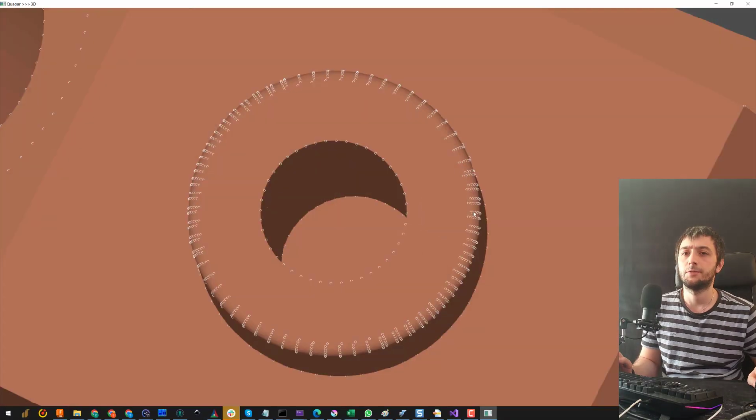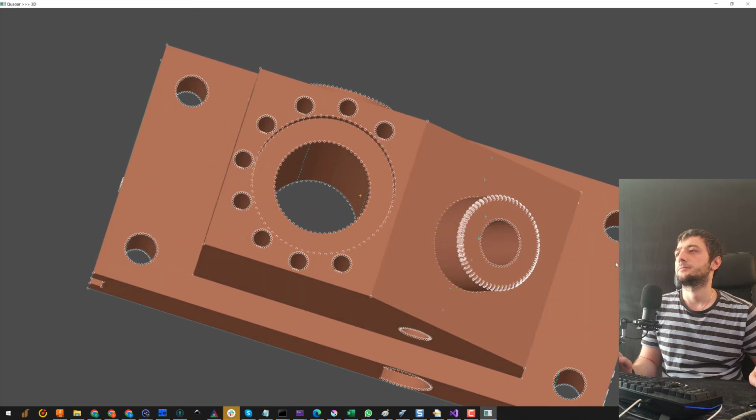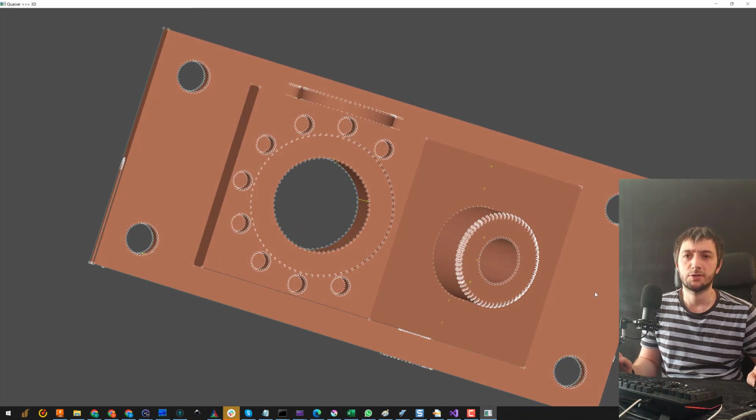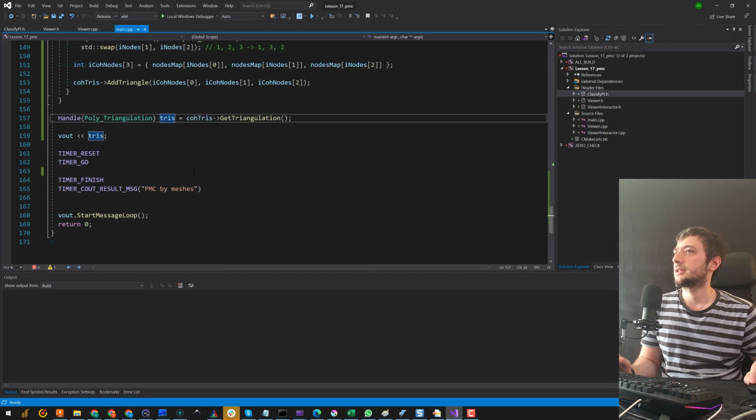And for those three nodes, let's forget about them actually. And if you want to fix them, then post a comment, or I welcome you to the forum where we can discuss how to fix it easily. Now we have this triangulation, and now we have everything to run this classification tool.